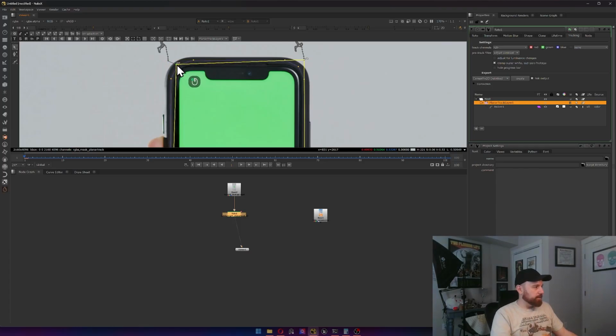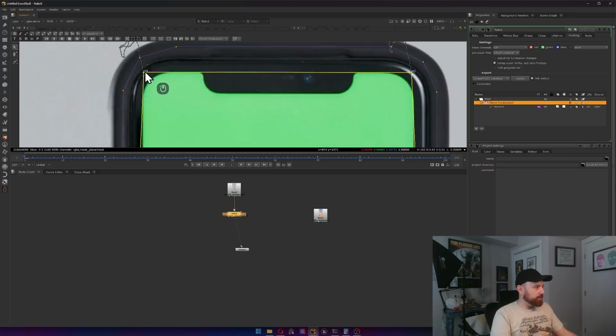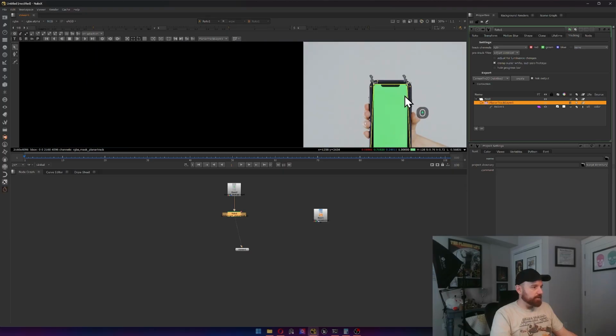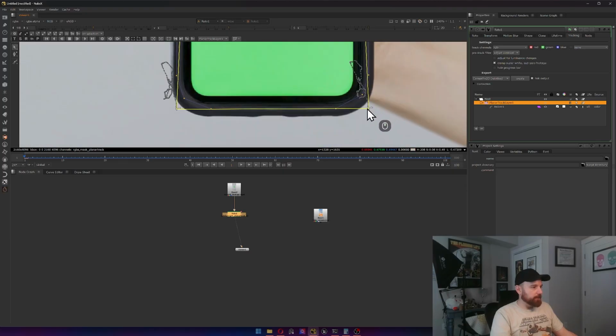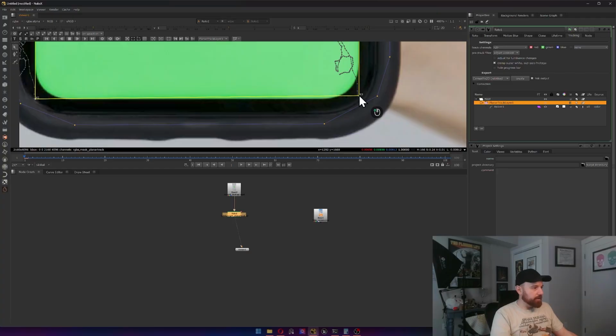So I'm just going to adjust this one. I'm just going to get these basically lined up with the sides, top and bottom, just to give it a rough estimate of where the screen is supposed to be. I guess it's not that rough, it's actually pretty exact.